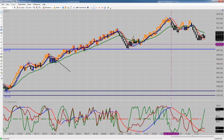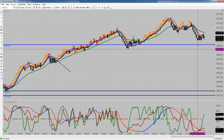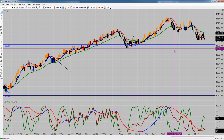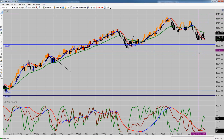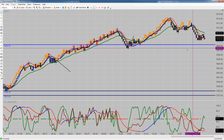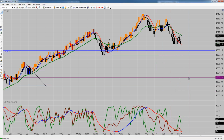Yep. On the downside, I would look for this level down here, maybe a little bit above it, so you don't put in a lower swing. Okay, something in this area right here on the downside of the ES. Okay, because what you don't want to do, you see how we have a lower high right here? And we actually have a lower low. We have a lower high and a lower low. You don't want to start putting in more lower lows over here. All right, if we do get down below this level right here, and we start putting in more lower lows, then I think we probably will go back down to the zone down below us. Okay?